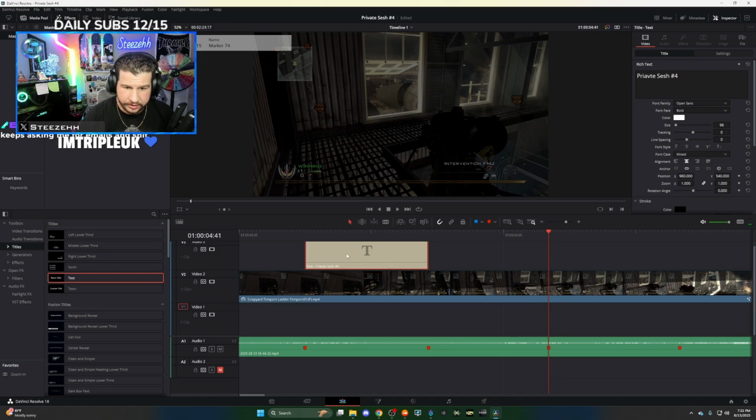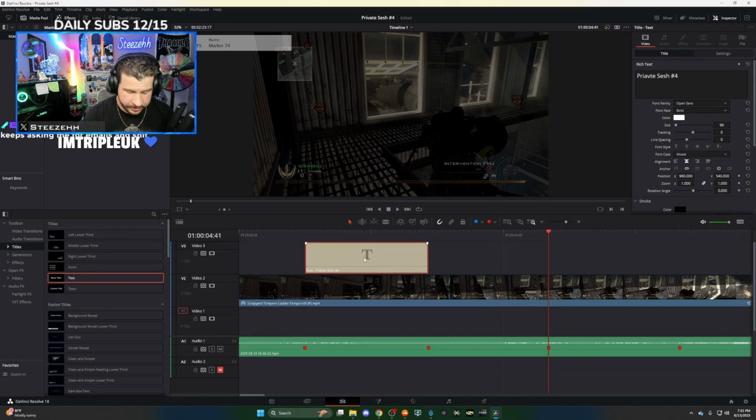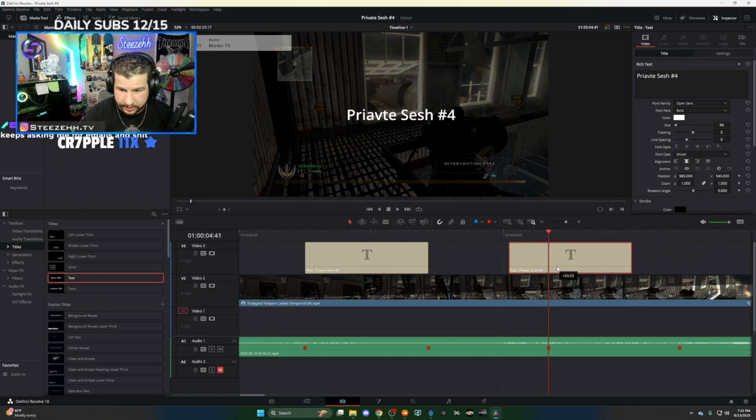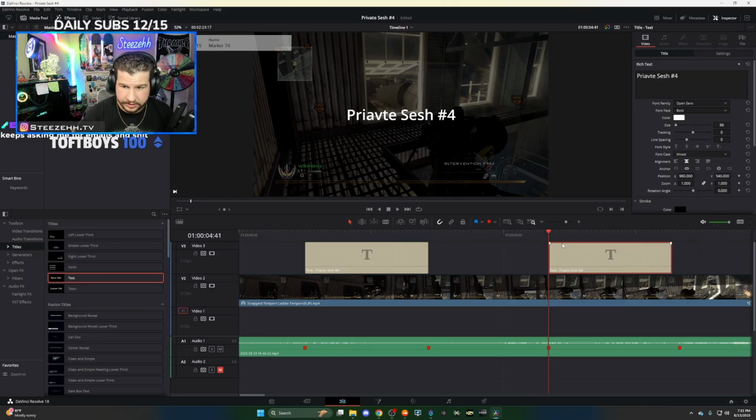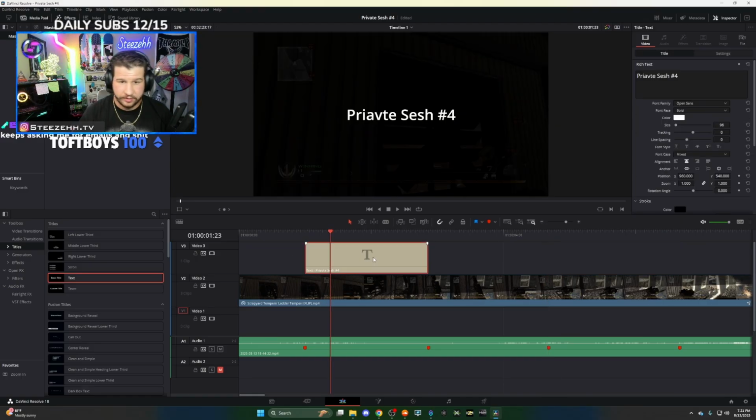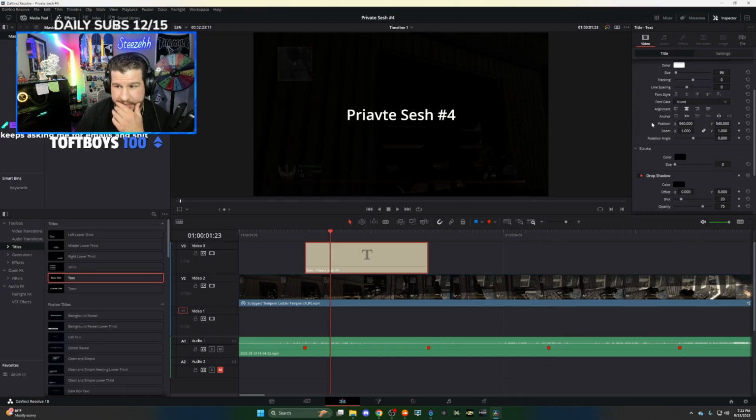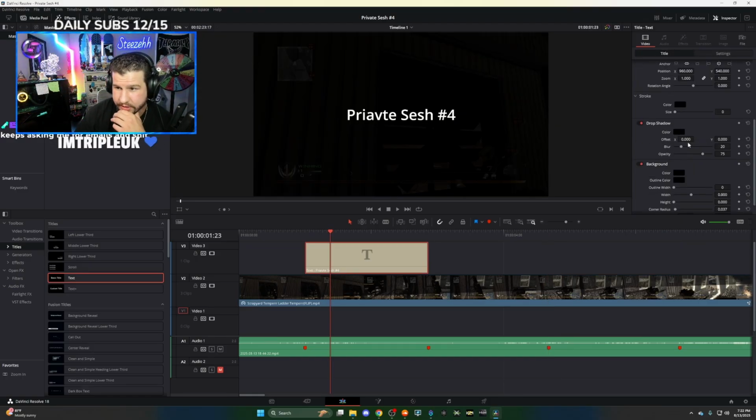Right there, I'm going to click to highlight my text. Hold Alt to make a duplicate. Click, hold, left click, and hold, and drag it over. And now I just made a duplicate of the exact same text. That's really good to know because if I want to, I can come over here and add some drop shadow. If I scroll down on the far right side, offset X, offset Y is the only thing you need to focus on. Just click, hold, and drag it to the left to make it -5 by -5. That's just going to be the basic thing that's going to look good. Don't have to mess with anything else, literally.